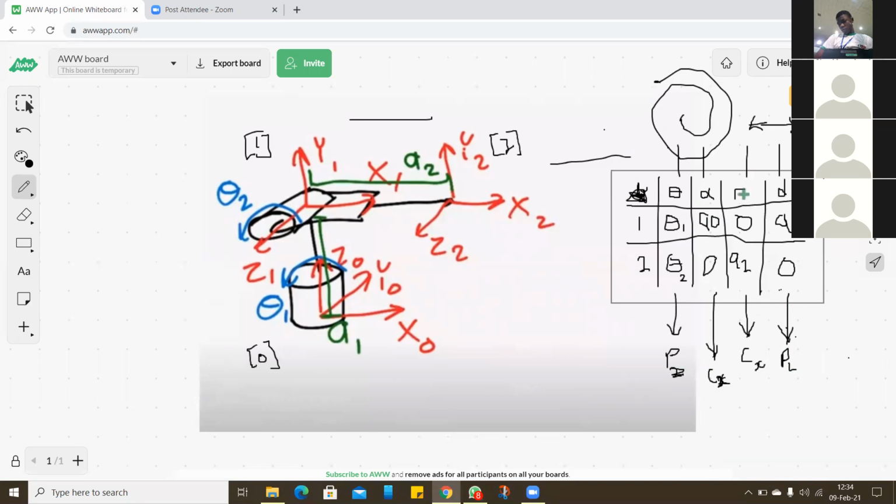Some textbooks, instead of using R, will use A. It will not be theta, alpha, D, and A, so that you can just rhyme previous, current. But these are the ones in the tutorial video I'm doing. Either way, just know what you are doing. That's it. You have gotten it already. So can we proceed?